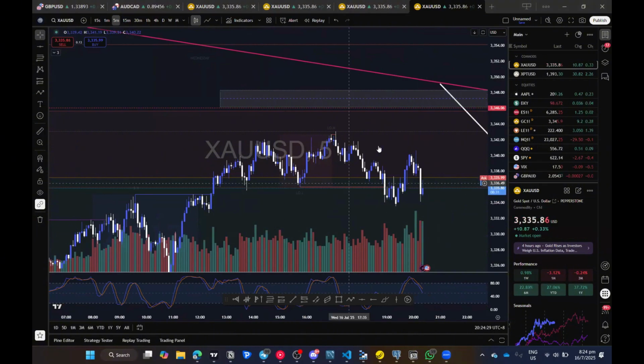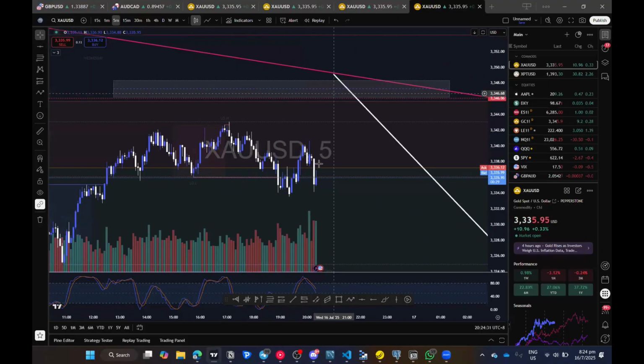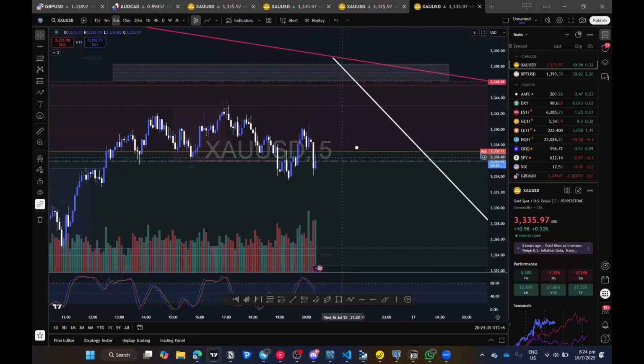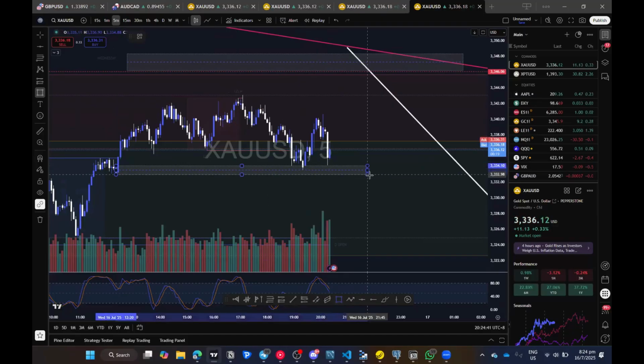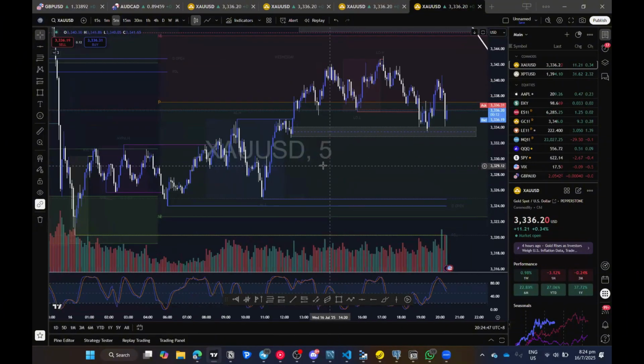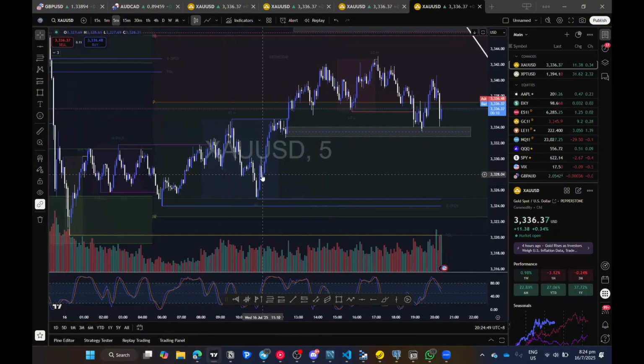So potentially you want to look for a push to the upside. This is 10 points. So on the low time frame, where will you consider a buy? Because if that is the high probability sell, where will we be looking for the buys? We will be looking for that failure this morning.